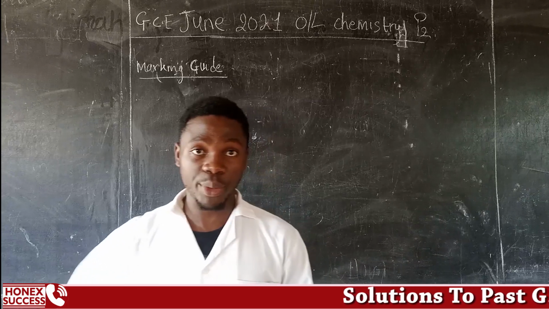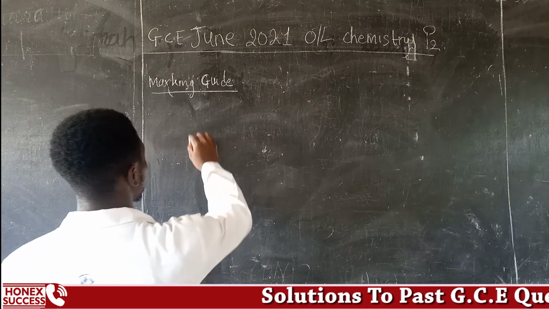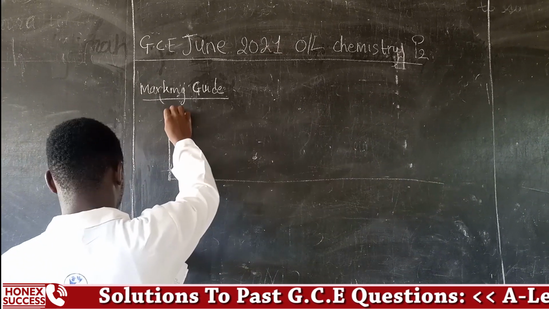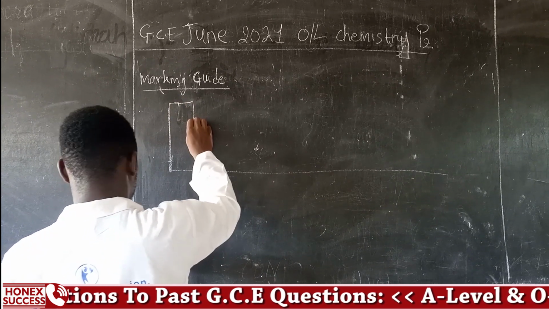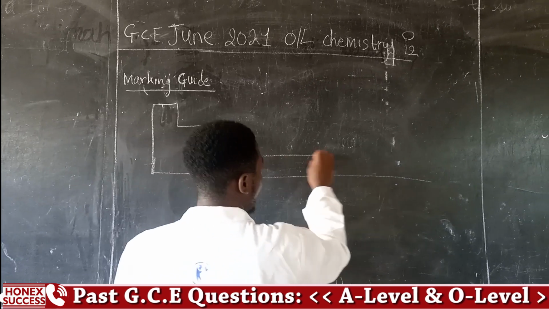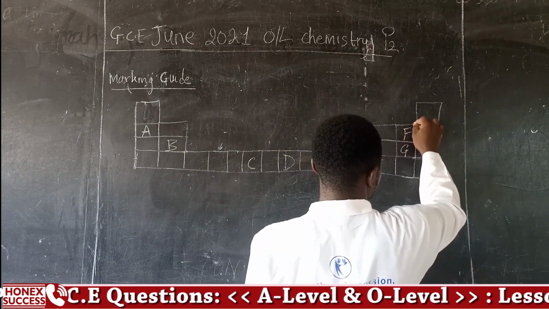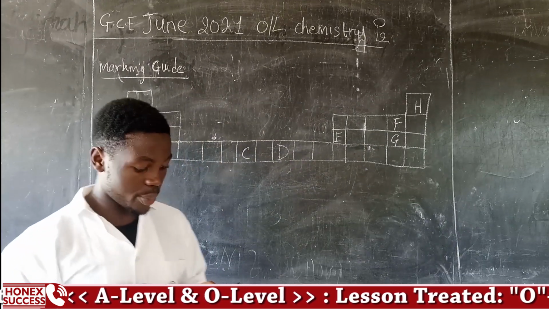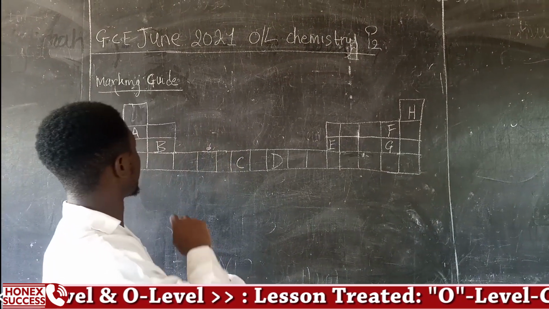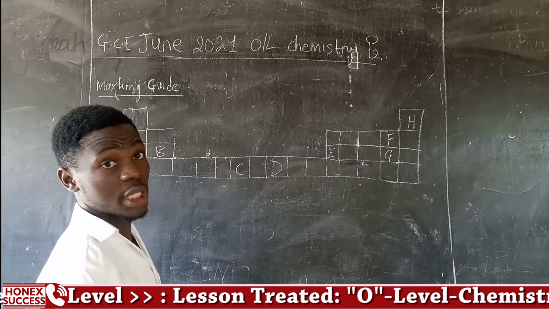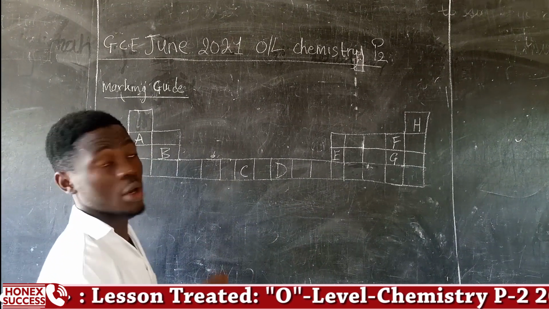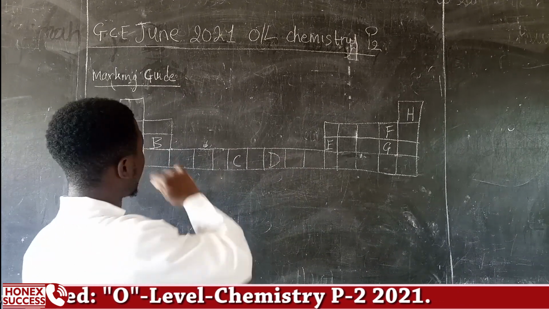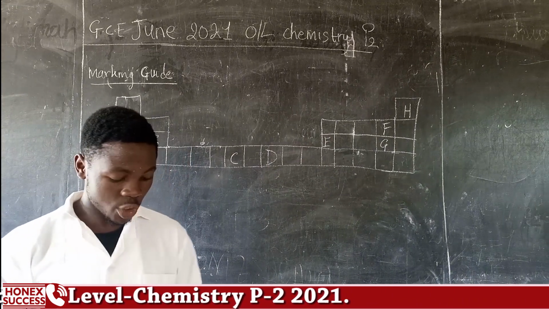Question 1. We have been given the periodic table. I will do a little sketch of the periodic table that has been given, with G, F, and H. So that is the brief sketch of the periodic table, representing elements from A to letter H. We have to first of all take note that these letters are not the usual symbols for these elements, but our question came with A to H, so we have to answer in terms of A to letter H.